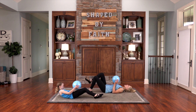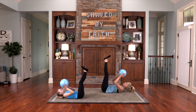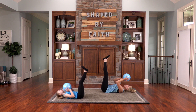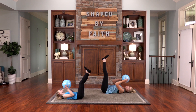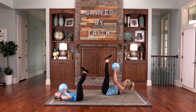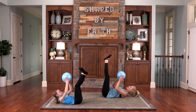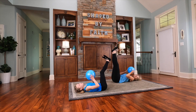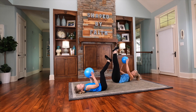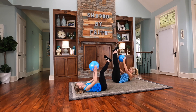We're going to bring both legs up — reach them up nice and tall. Take the ball and reach it up and bring it back down. You can also modify and keep both feet down on the floor. A mother is disgraced by an undisciplined child — that's taken from the book of Proverbs. You definitely want to discipline your children in love, even though it's really hard. You've got to do it so that they will mature in the ways of the Lord.